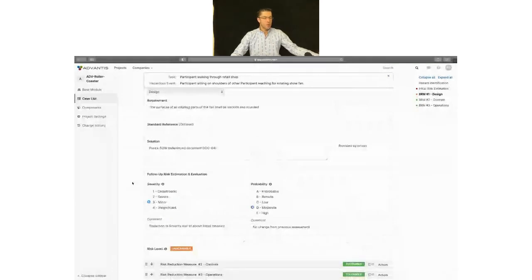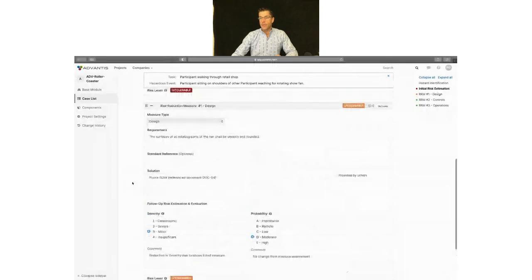Which gets me to the next point. You see the separation of requirement and solution. This is now a gold-plating thing. This is not required by the standard. The standard doesn't require you to do this, but I do, because it has great benefits. By phrasing a requirement in the first place without really knowing what the solution is, you can put all this on paper way before you have your design done.